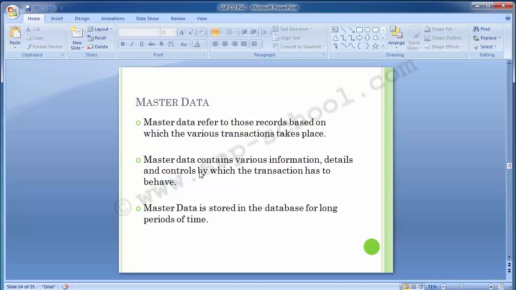So it's a very important part. Without master data you cannot work in the SAP system, whether it is the SAP FI module, CO, or any other module for that matter. So master data is very important. Now in Profit Center accounting, there are three different master data which have to be created: one is the standard hierarchy, another is the Profit Center, and the third is the Profit Center group.